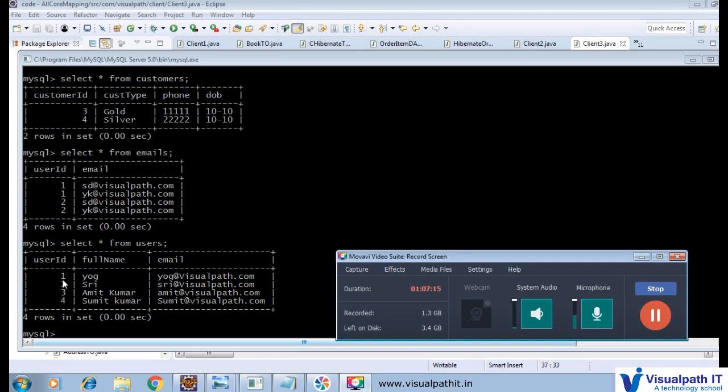So one user ID has two email IDs, stnyk@visualpart.com and another @visualpart.com. Like that a third one, whose name is Amit, whose user ID is not mapped here.